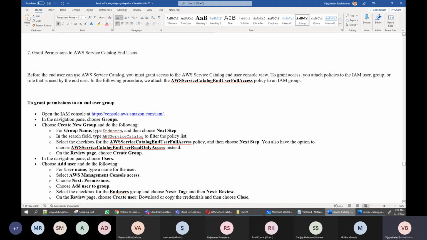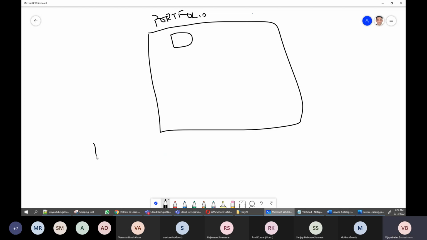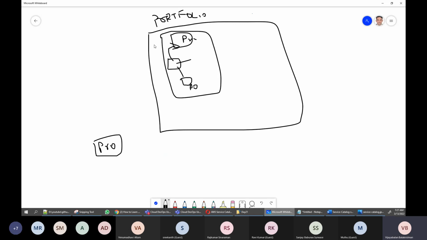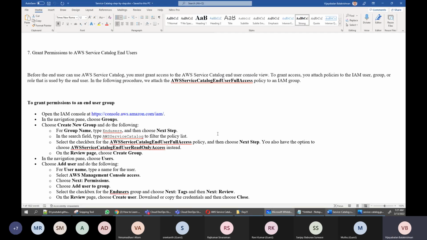We have selected to grant permissions. Okay, so again, we have to go to IAM. Why we are doing this? Because as per this diagram, we have project 1. We have created the role. We have attached the policy document. Also we attached it to this product. This is the product. We created all of this for project 1 purpose. So we need to create all these users, and these users are also part of this. This is what we are going to do. We are going back to IAM.